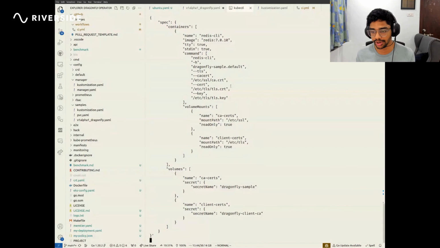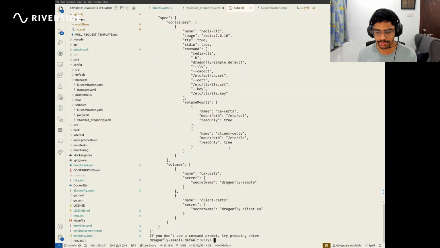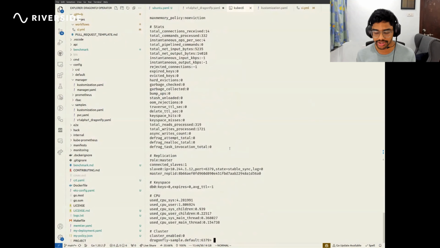Now if we run this command, we should see that the connection is accepted and the command is able to run. As you can see here, the client has been authenticated, and both the server and client are authenticated. Here we also get the benefit of encrypted communication, because this is all through TLS, which means man-in-the-middle attacks are not a concern at all. So this is nice. I think this is a very good security feature if you're an enterprise and looking for things. So, we covered both the authentication mechanisms available in the Dragonfly operator today.